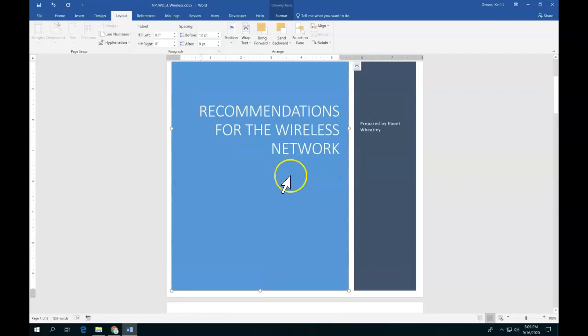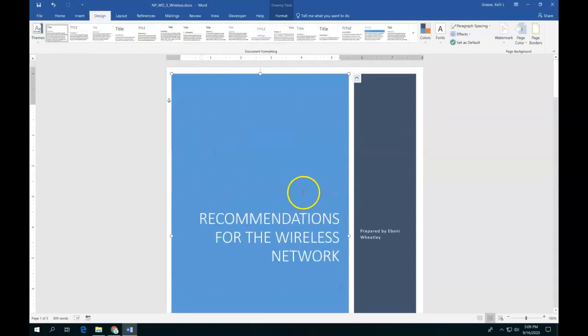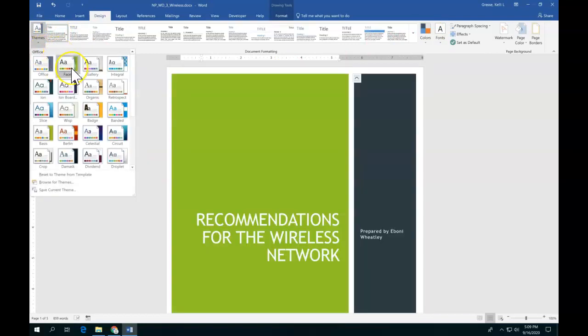Okay, the last thing I just want to talk about in this section are themes. If I go to the Design tab, just notice this theme has specific fonts that are being used. So if I hover over fonts here, it tells me it's the Calibri Light font, and I can see the color set. But if I change to the grid theme, I'm going to go to themes here. Nope, we're not choosing grid, we're choosing facet, I guess is how you'd say that.